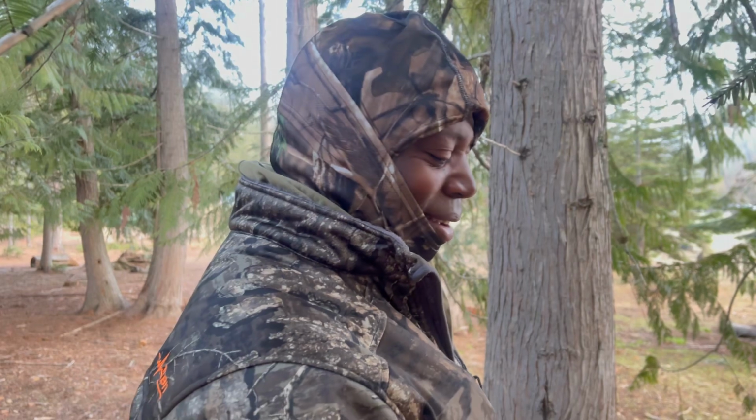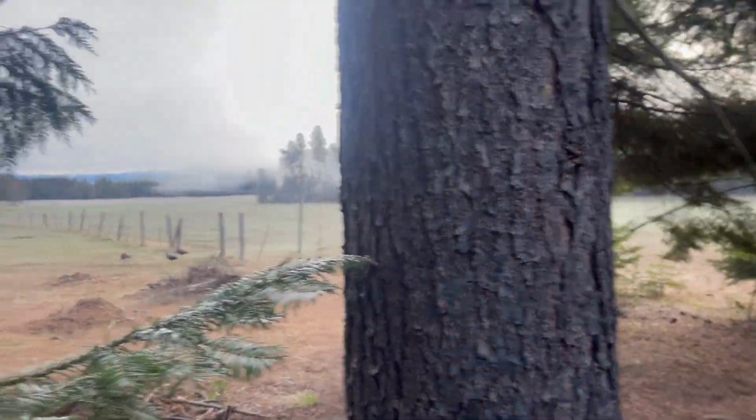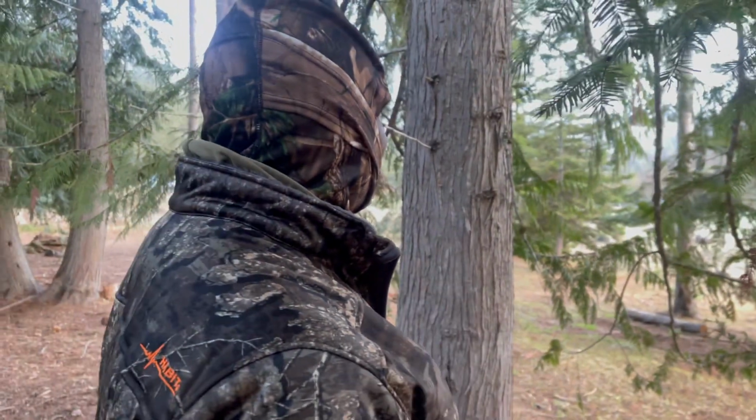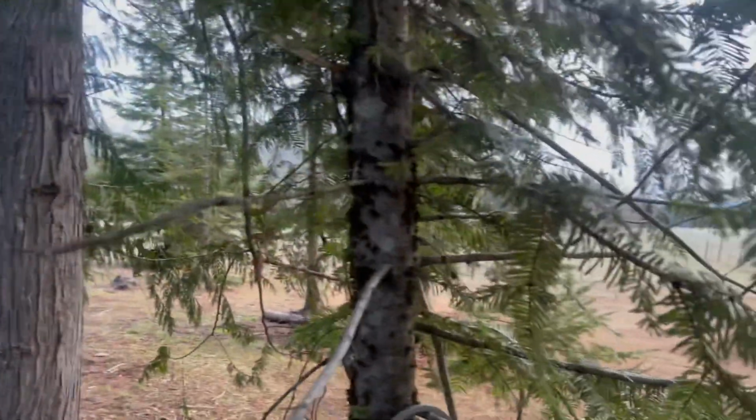Just happened. And we walked up on them. They were still nesting. Yeah, I was hoping that they were, we thought they were roosted a little bit further up on the property. We're trying to get down and get in front of them and get out to this open area where we're set up now. But we found them on roost. So they flew up off in that direction, so we're hoping that they'll work back down this way once they calm down a bit. Yeah. A little bit of a waiting game now.